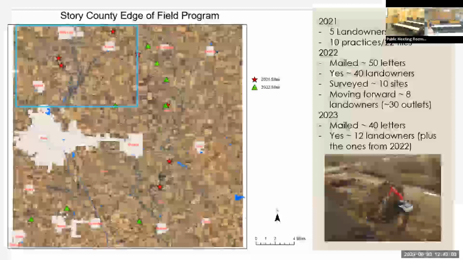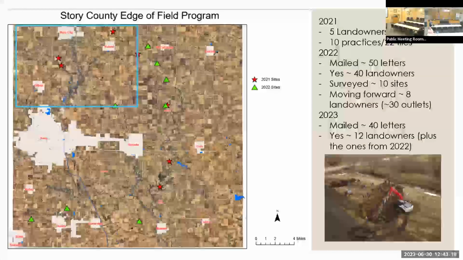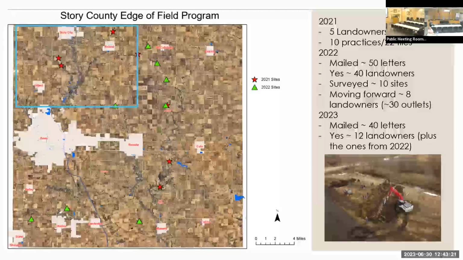So it takes about a year and a half to 2 years to get the practices installed, but basically it's just asking the landowner if we can get access to their land, and then they say yes, and then we go survey and do all of the work, and then we have a big signing date once the design is done. So very easy for the landowner.